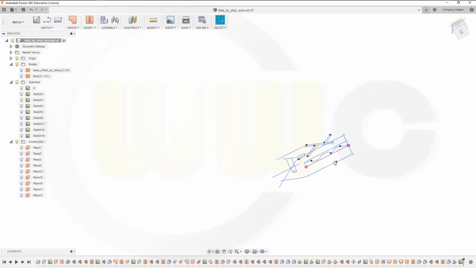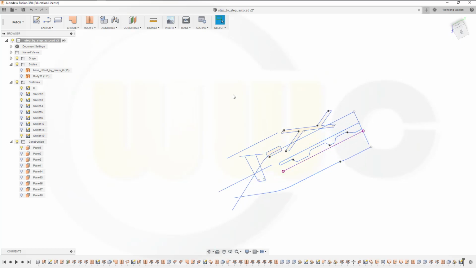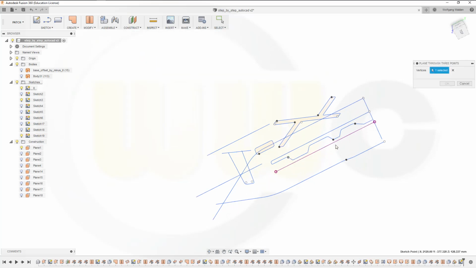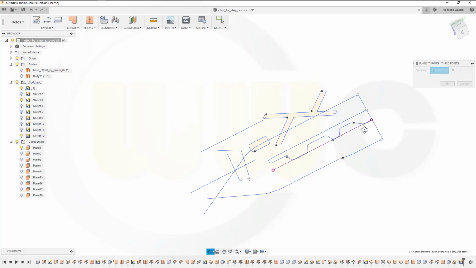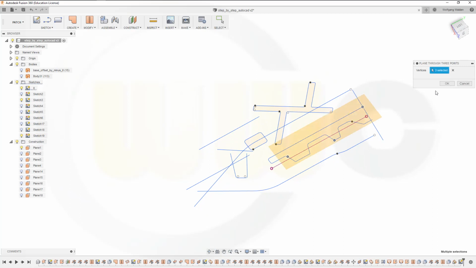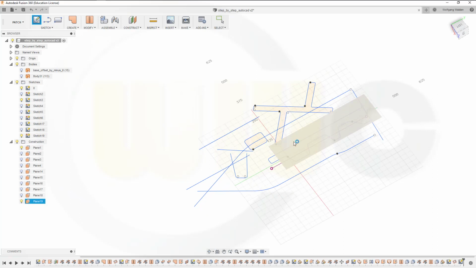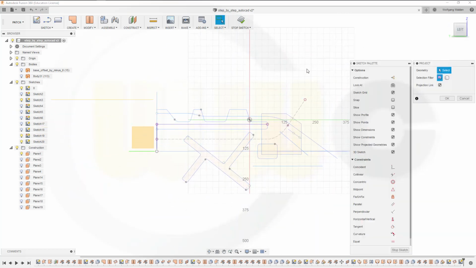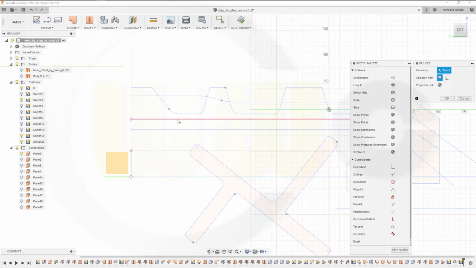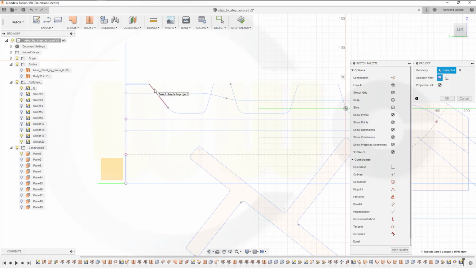Then I need another plane here, so go for another plane. 3 points. Use this point, that point, and maybe that point. Okay. Do another sketch right there and bring in those elements which define the teeth.